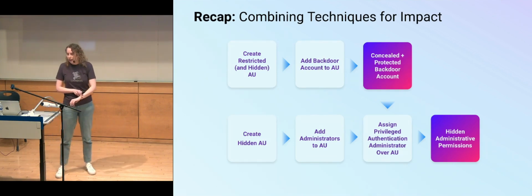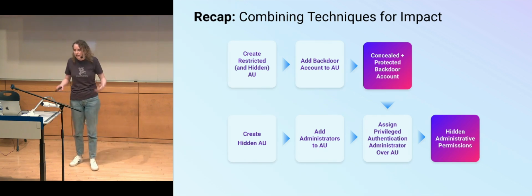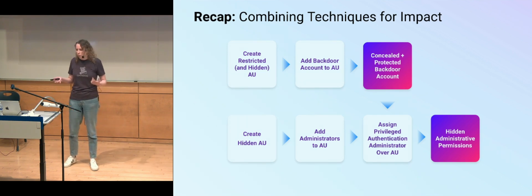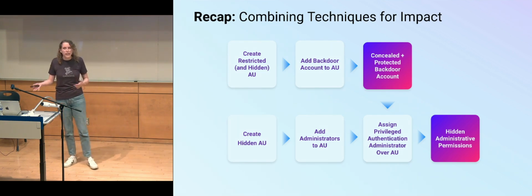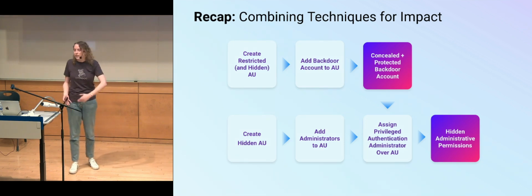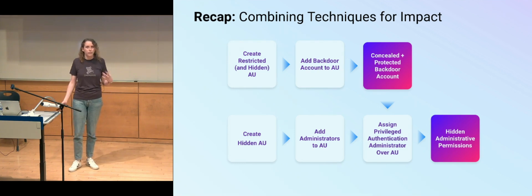We could create a restricted, and why not, a hidden membership administrative unit as well as attackers. Place that backdoor account in there. It's not clear why this account is restricted at this point. If I'm an analyst coming in to investigate this, and I don't have one of those 9 privileged roles, I'm going to click this user. They'll have the banner that says, hey, this user is in a restricted management administrative unit. You can't do anything to them. And I might say, what? And then click administrative units under their account, and it'll be empty. It's like, what's happening here?